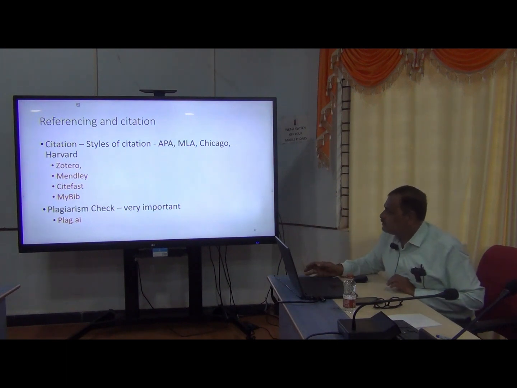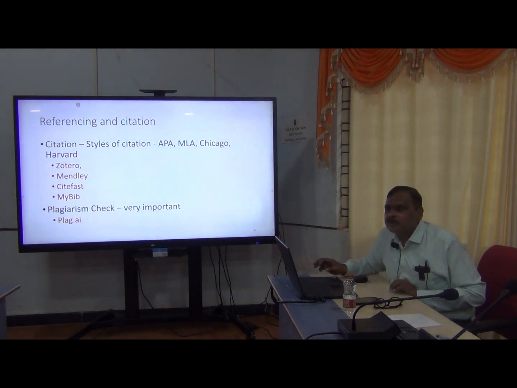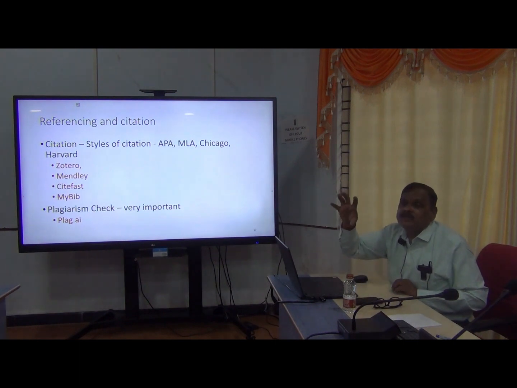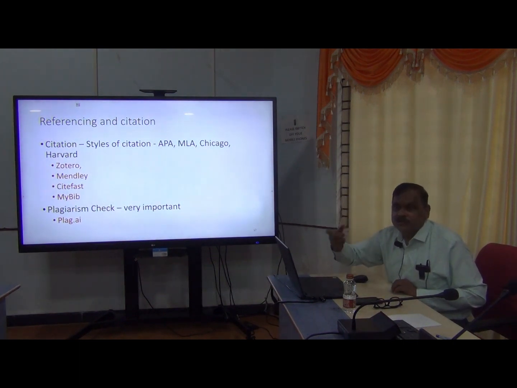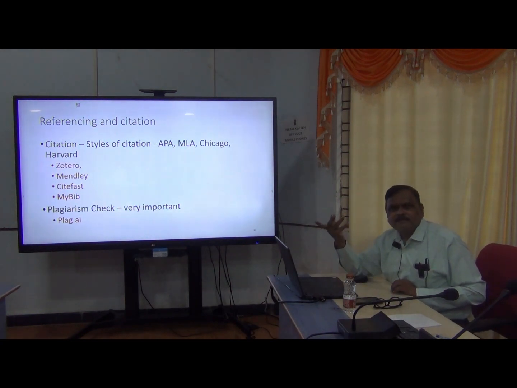And last but not the least, you will have to be sure that your thesis will not be rejected quoting plagiarism, because ethics is what is more important. And if you want to check your thesis write-up, just use pledge.ai, which is again a free tool available, and will tell you what content needs to be changed. Just go to Quillbot again or ChatGPT, change it and test it. That's how it is there.